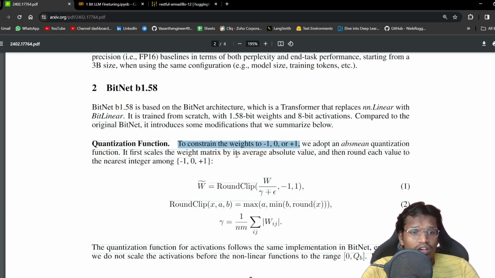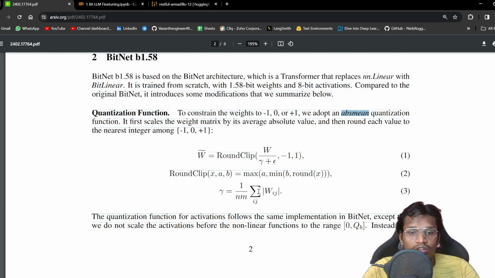In the previous paper, which is BitNet, BitNet was 1-bit, this is 1.58. In BitNet what they did was they divided it by absolute max, but here they have done it with the help of absolute mean, and that has given a pretty good performance.